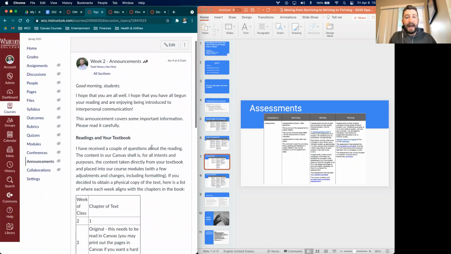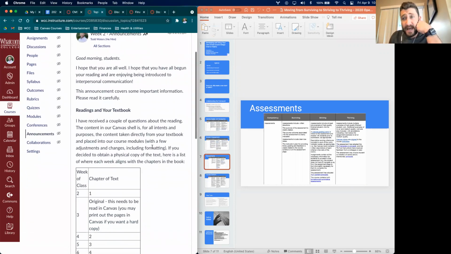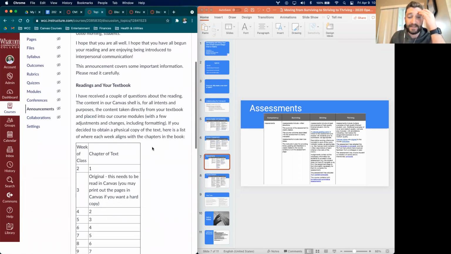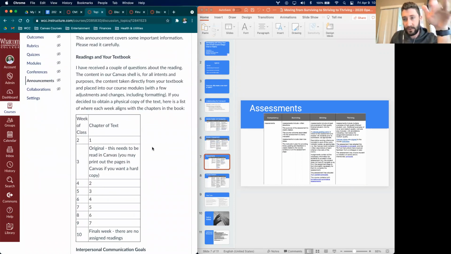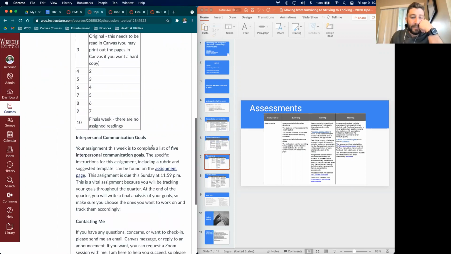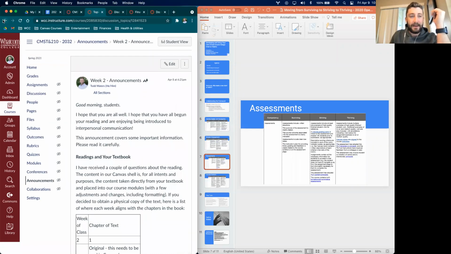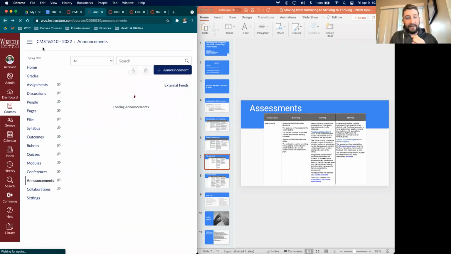And it has just reminders of the week. I'll add in a tip for their success. I use an OER text, so this is how those texts correlate with another textbook that is similar. I give them an update on things, talk about contacting me, whatever it is. And I reiterate a lot of points that are present in the class during that time. So that's every Wednesday that I send those out.